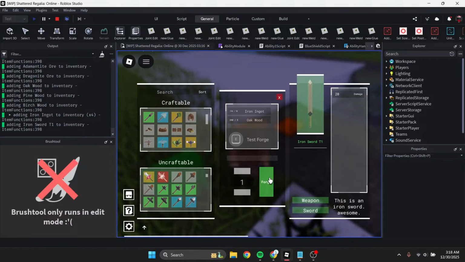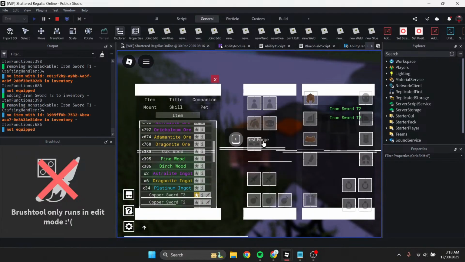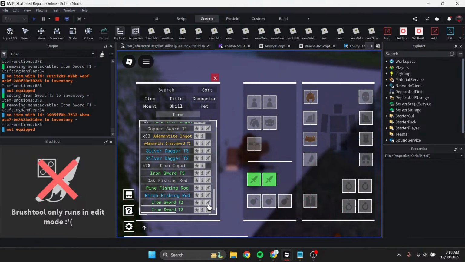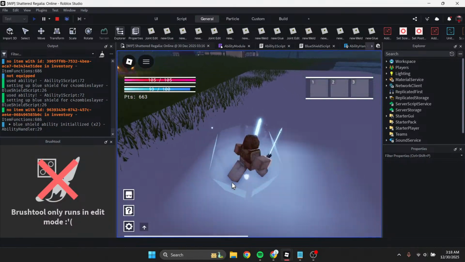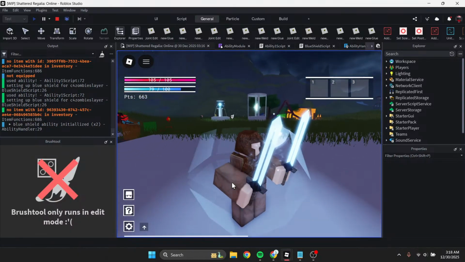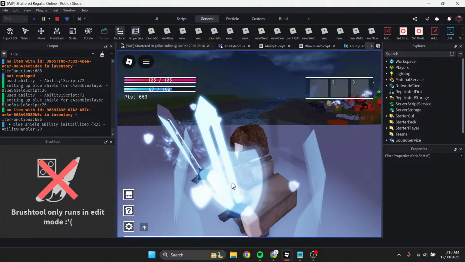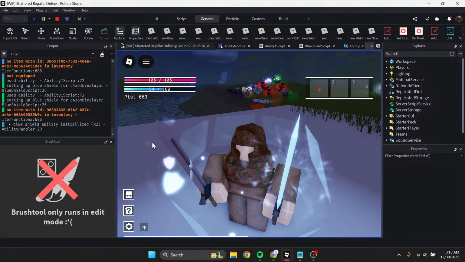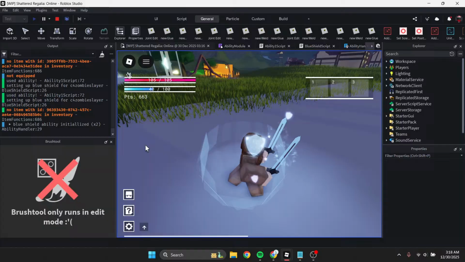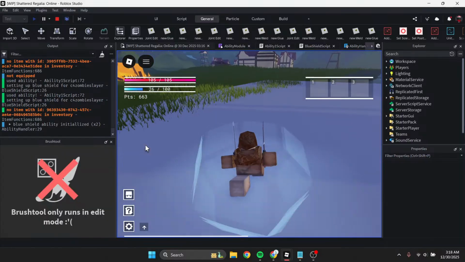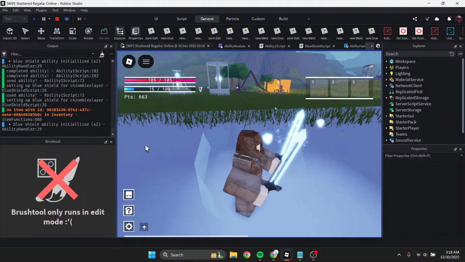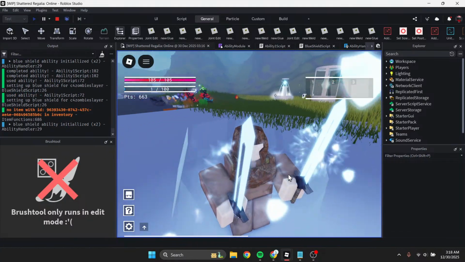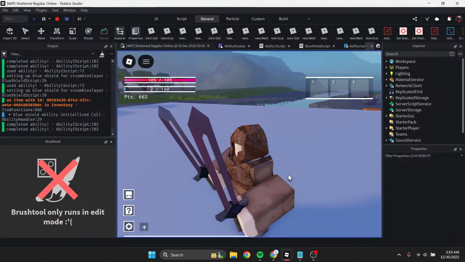So I'm going to make a tier 1, tier 1, tier 2, tier 2. Okay. Equip both of those. I'm going to press 4. Let's see. Okay, so that didn't actually tween. There are 2 shields though. But yeah, it didn't tween the second one. Why isn't it tweening the second one? Okay, I'm going to have to fix that bug.